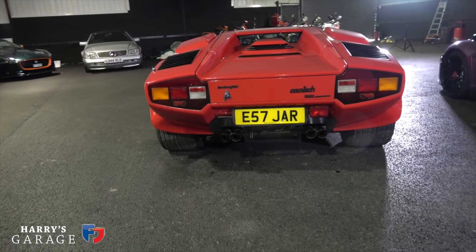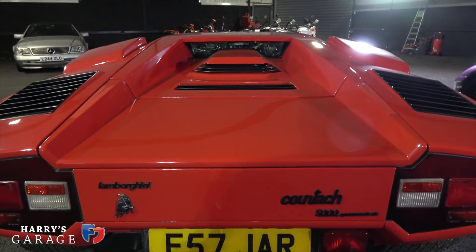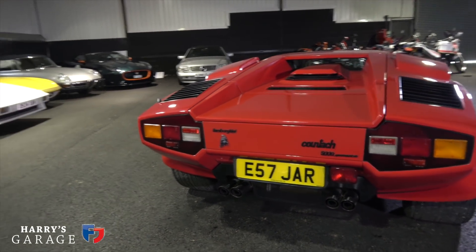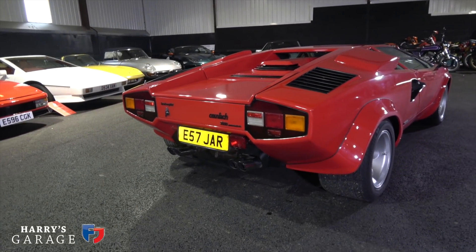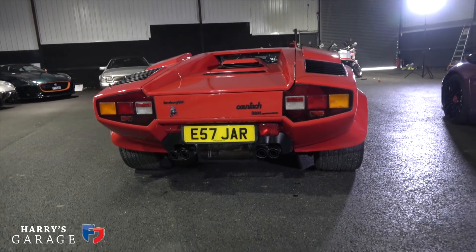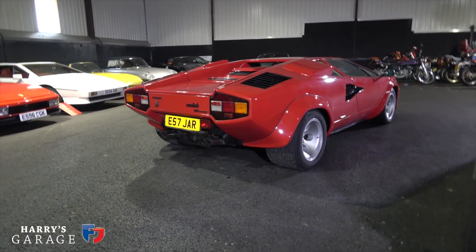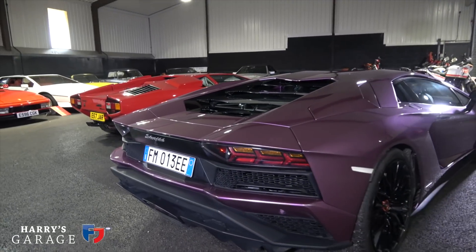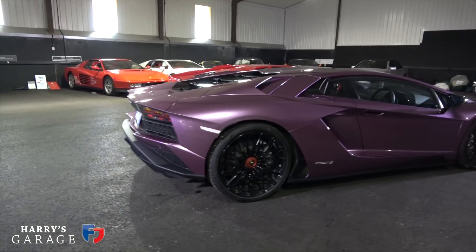I've taken the rear spoiler off again, because I've always liked the way you can see how it widens as it comes down to those crazy rear lights. You just see more of the design of the actual base car with the wing removed. At the moment it's definitely a wing-off phase — the purity of the design shines through on the Countach, and that's why I like this Aventador S in this clean look without the rear spoiler that the SV and SVJ have.